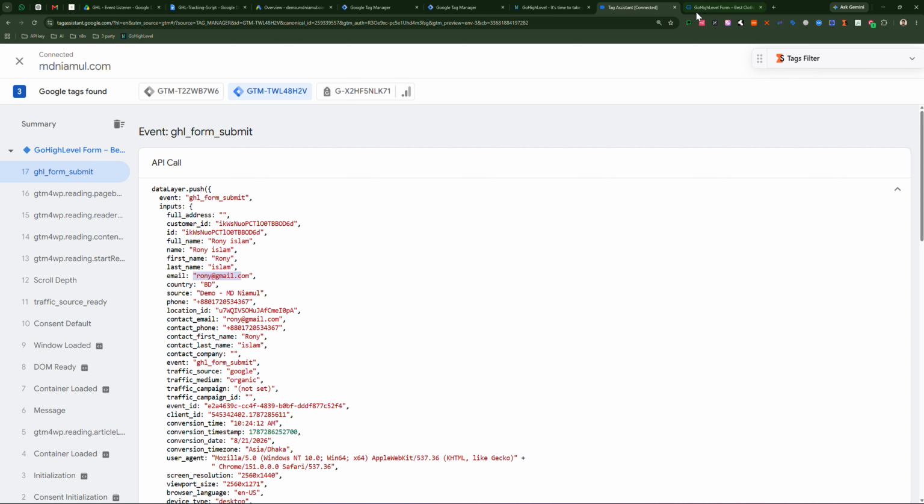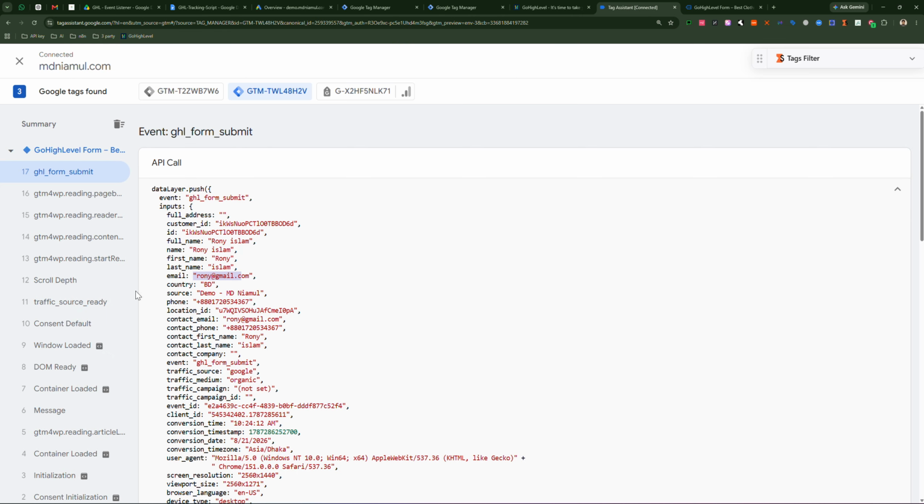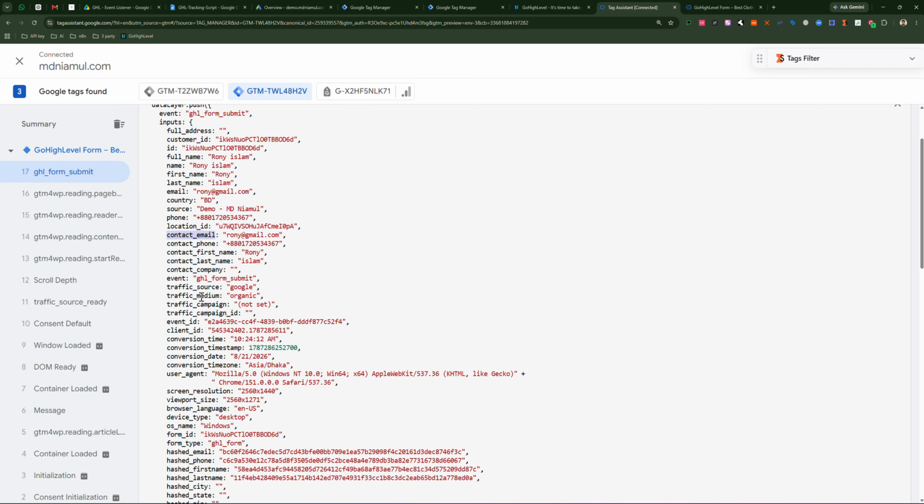I'm not submitting the country information, but country information is coming. Country, phone number, country ID, contact information, traffic source.